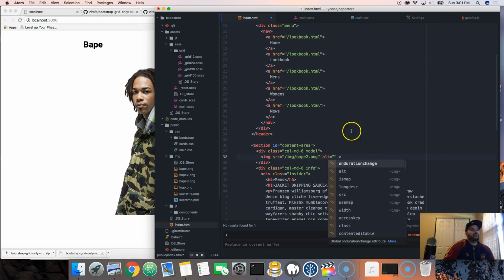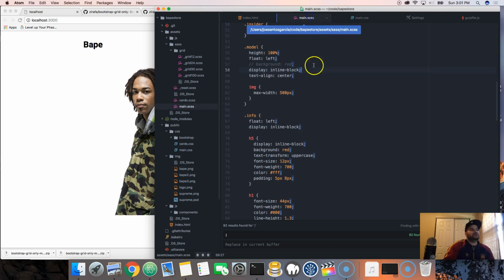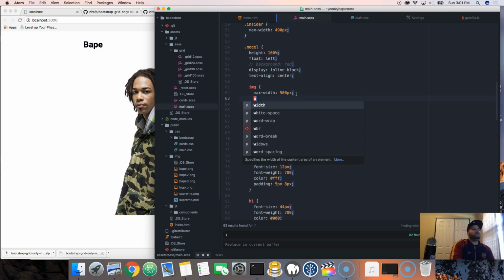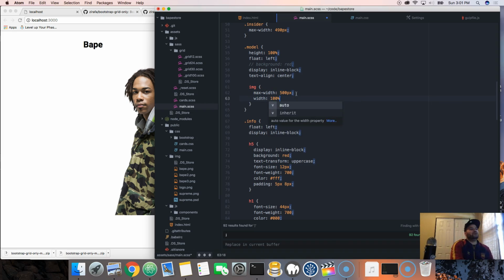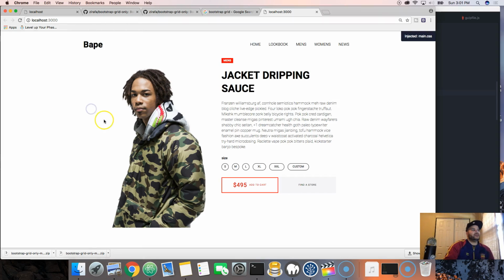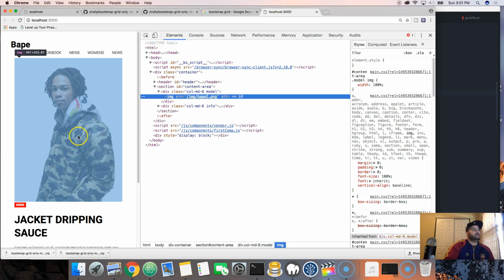For now, let's come here and give this model width 100%. Because we have that maximum width, it doesn't grow any bigger than 500. But with the width at 100%, technically it goes from the left to the right. So right now it's at 100%. You see?